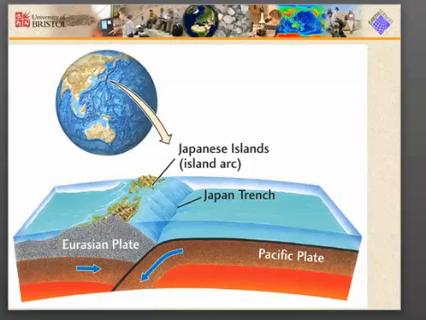And then this is just a better picture of our convergent boundary between two oceanic plates where we have a big trench forming. Where that one plate is subducting, that's where we have our trench forming. And then we have an island arc because this plate is subducting, melting, and rising up. So there's our island arc. So that was just kind of a better picture of that I wanted to show you.